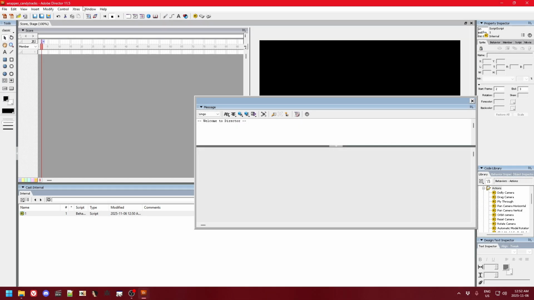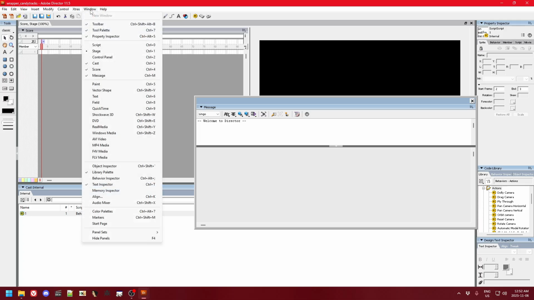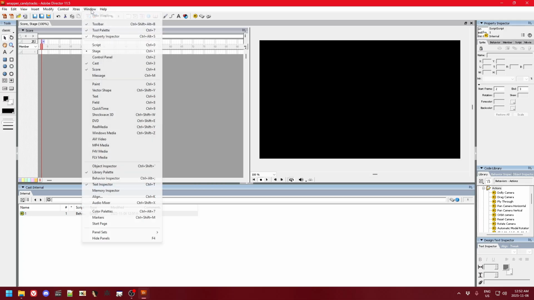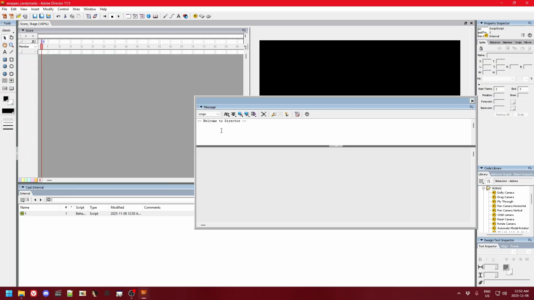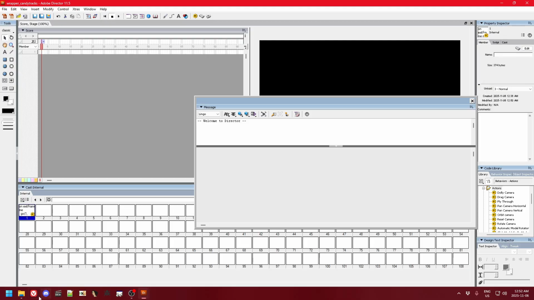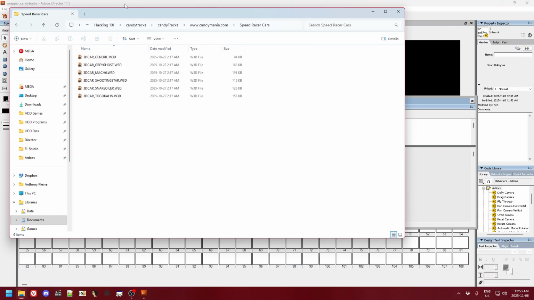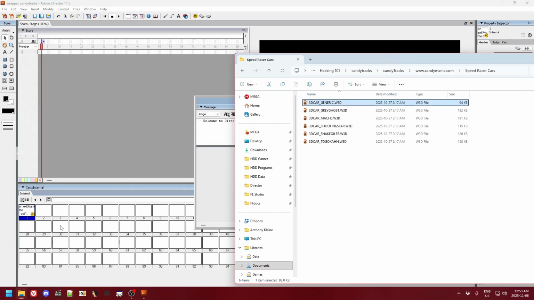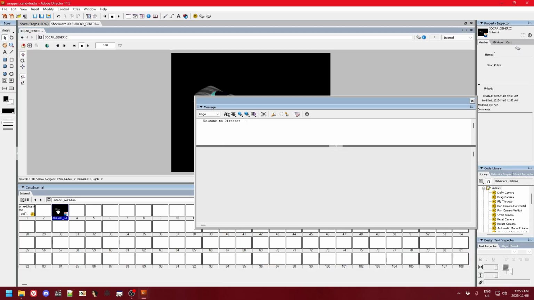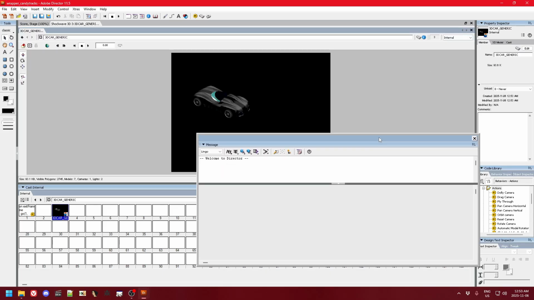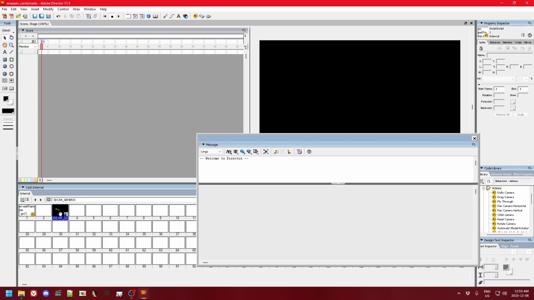If we open up the message window, which, if you don't see this window, you can get it by going to Window, Message, and clicking on Message, which will show or hide it, right? There is this command we can run called import file into, right? Just to remind you, earlier I imported the 3D models, and the way that I did that was just by clicking and dragging them onto the cast, right? I did it like this, right? And then I could open it and zoom it around and whatever, right? But there's an alternate way we can do this.